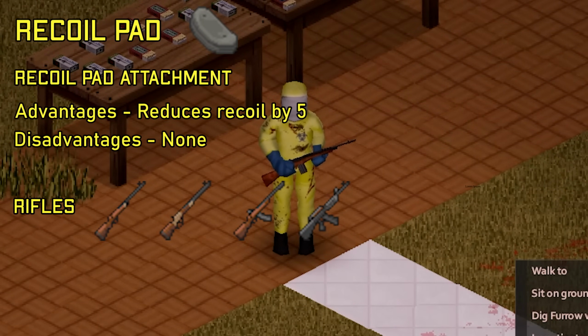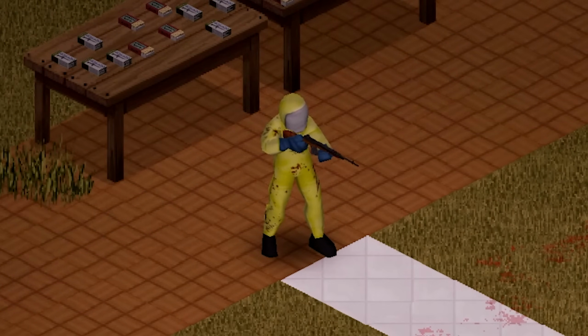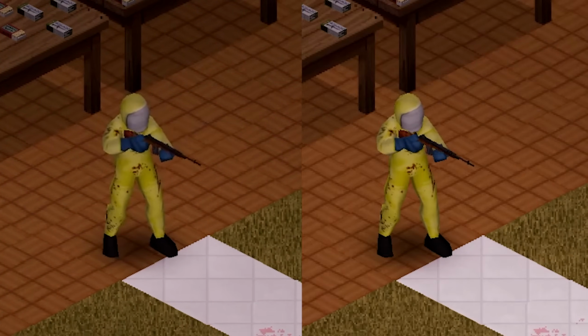The recoil pad is equipable in all rifles. It reduces recoil by 5, meaning that follow-up shots can be performed faster. Using the M14 as an example, here are 10 shots with and without the recoil pad side by side.